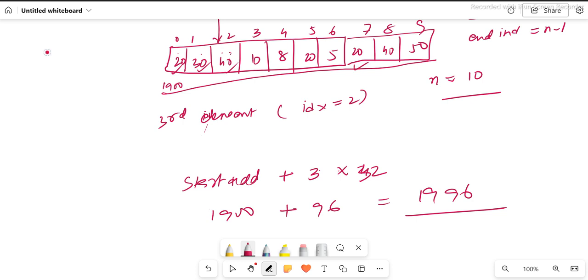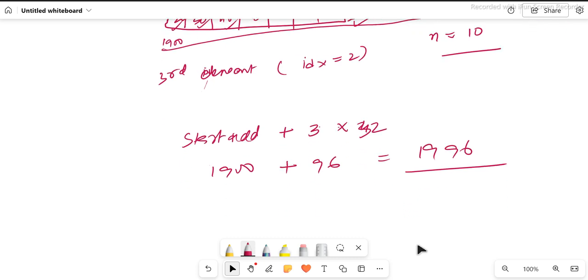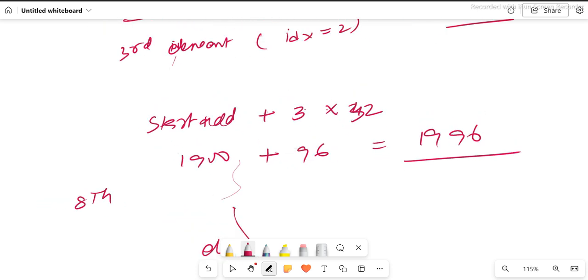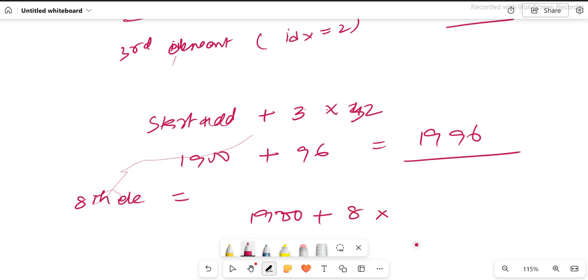To get the memory location, 1900 is the starting address, and then, sorry, not 3, it should be 8, 8 into 32, because each of these is an integer, and an integer takes 4 bytes.